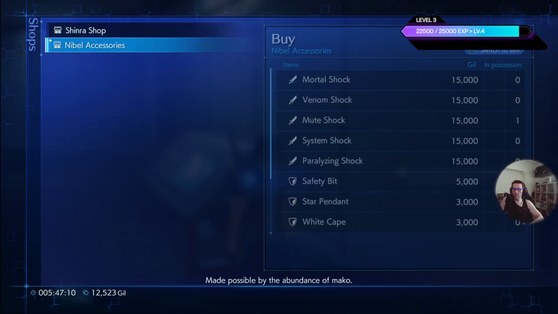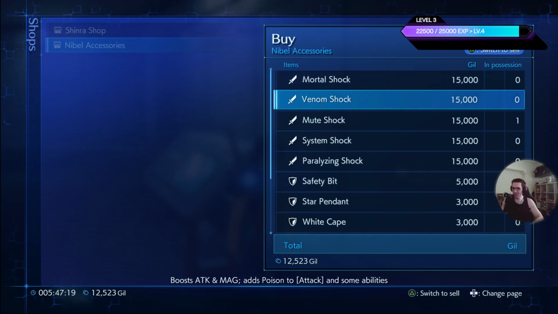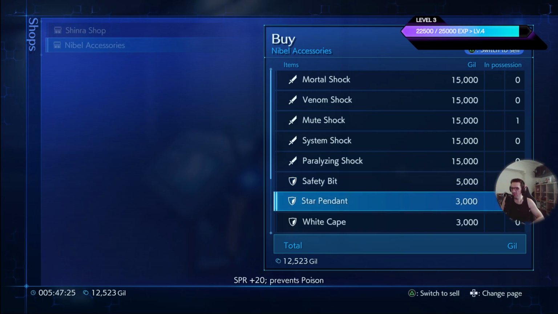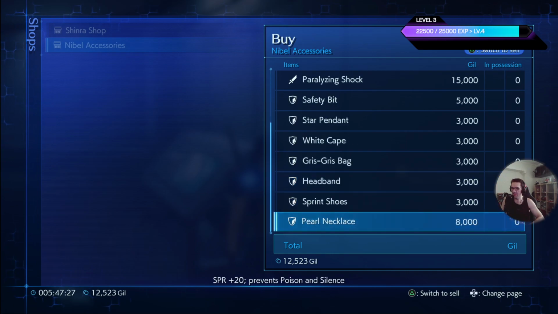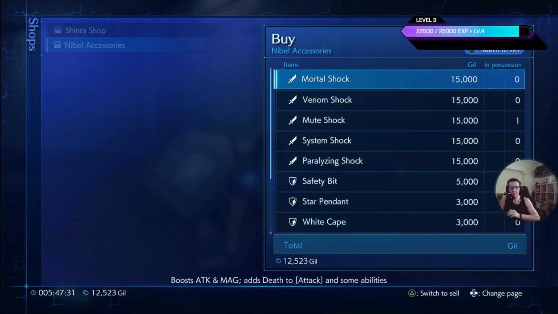Hey, we got a new shop. Adds death to attack. Sheesh. Adds stun to attack. Alright, that's a sick shop. I have no money though.